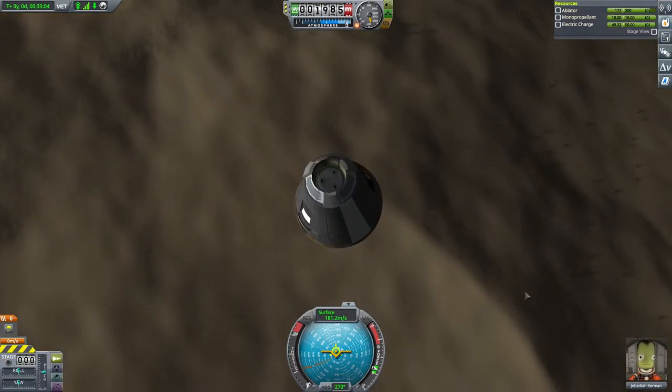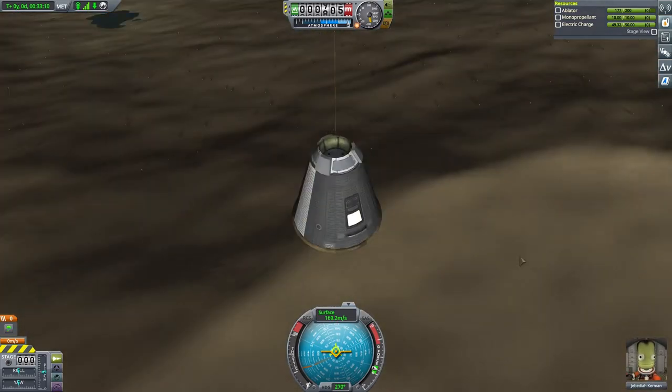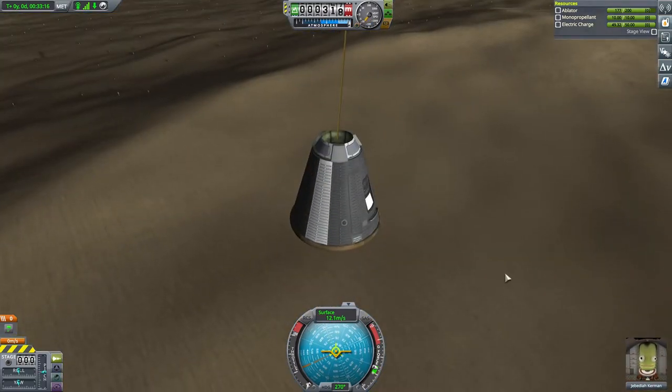Oh, there's stuff around here. Oh yeah, that's the thing, we're landing on ground this time. We're not actually landing on the water. First time landing on ground. No, is it the first time? I don't know. Maybe it'll be, no, it's not the first time, is it? Right.